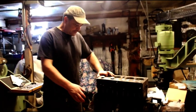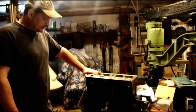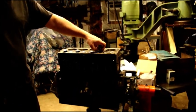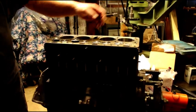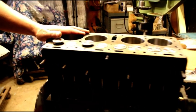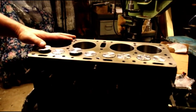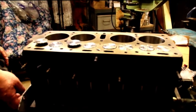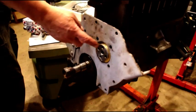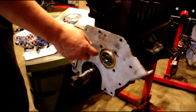Okay, Steve, your engine is coming along. Crank is in, end play is set. Valves are going in. You just saw intake number 3 jumping. Three angle valve job, new valves, and we'll get the springs and keepers and everything in there. I have a new old stock front engine plate on here. The camshaft is in, new thrust washer in there.